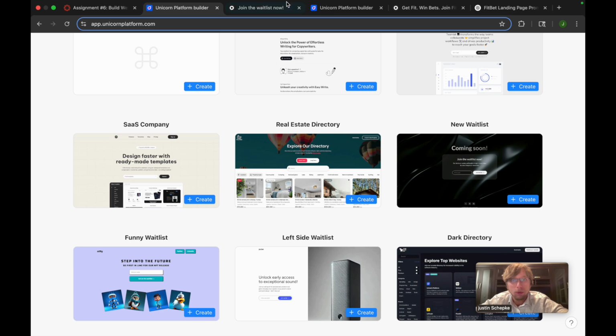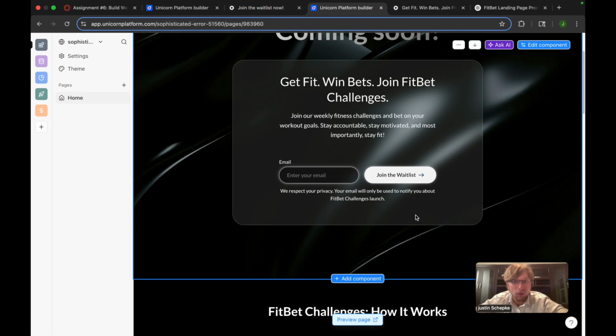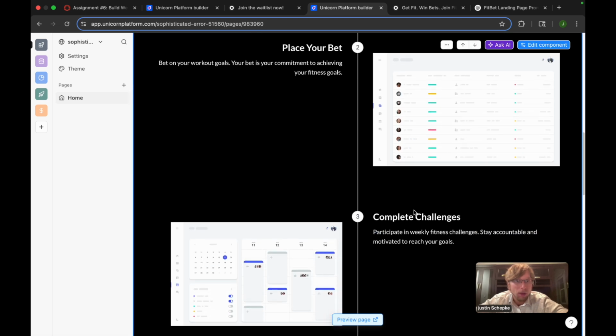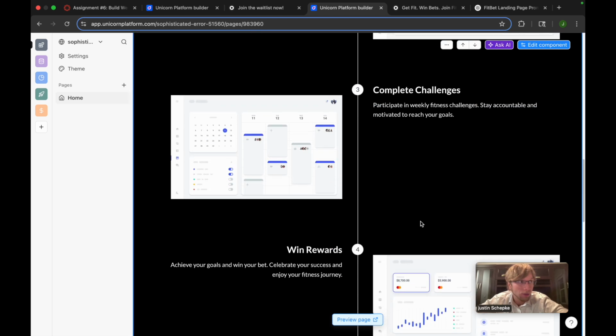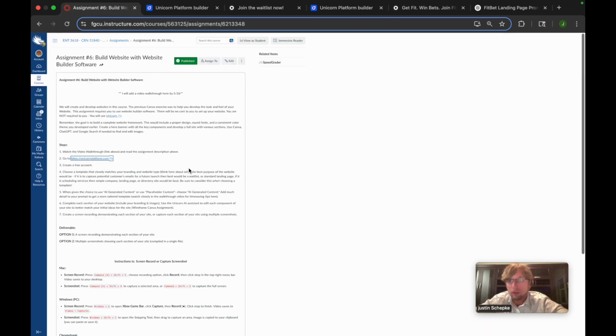But definitely play around with Unicorn when you're in it a little bit and see what it can do for you. At a minimum, it's those 3 to 4 sections. And for those 3 to 4 sections, you can think back on the Canva slides. And again, screenshots or screen recording, and submit it here, okay?